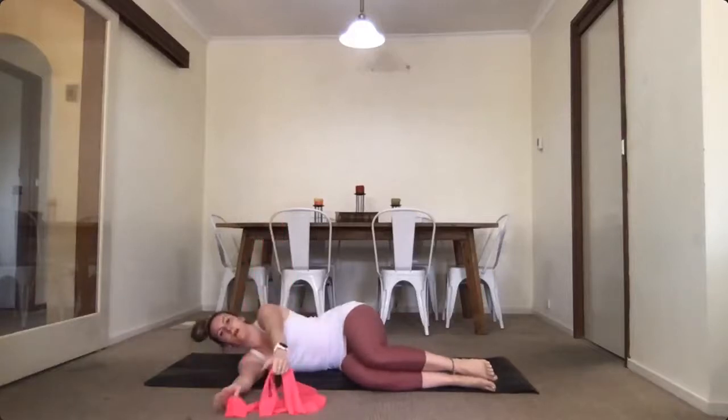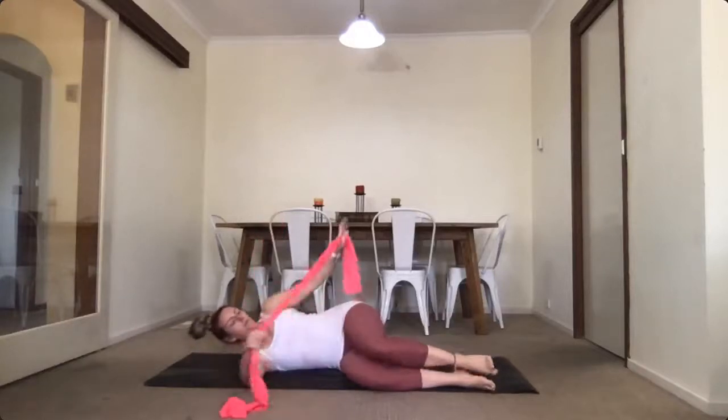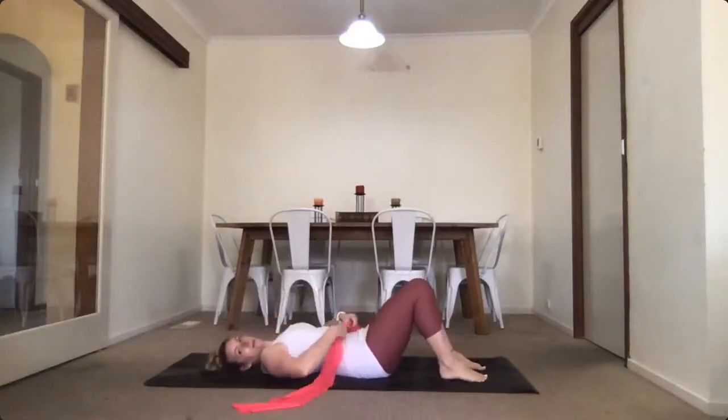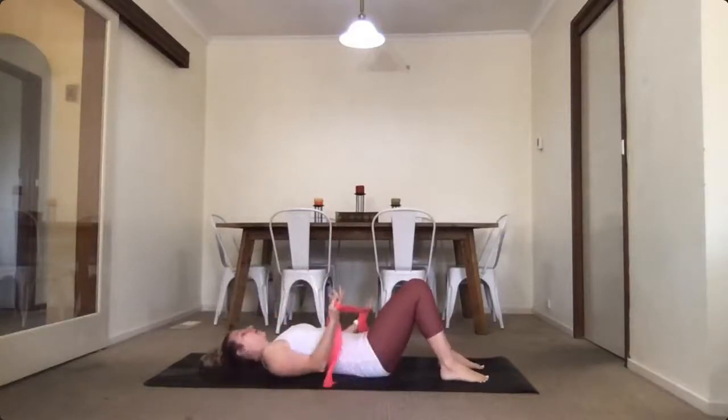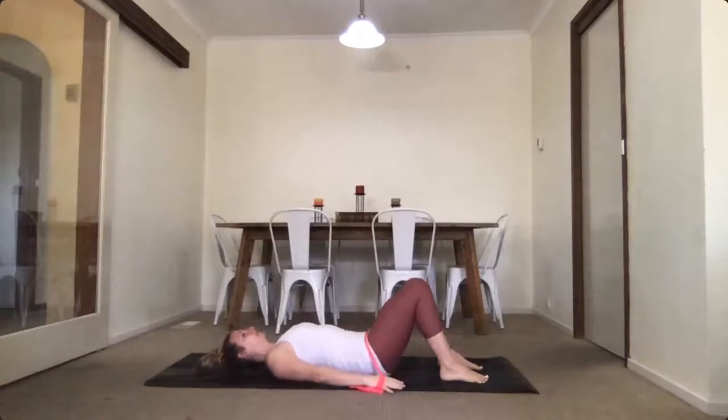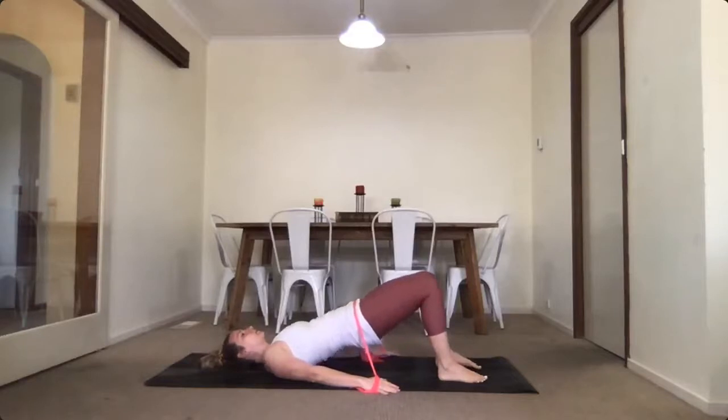Release it. Come and lie on your back. Place your band over your pelvis, feet hip-width apart. Hold on to the band — you can wrap it a little for more grip — and place your hands down by your sides so you'll feel the back of your arms working. On your exhale, going into our pelvic lift: roll up, pressing a little through that band, making the hips work a little harder today.